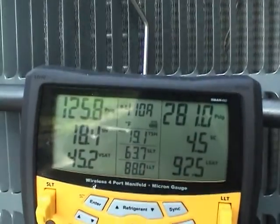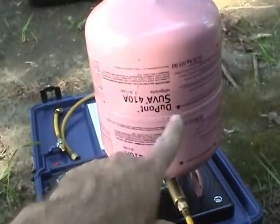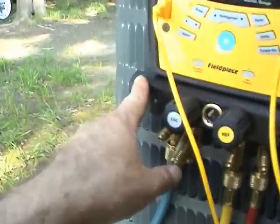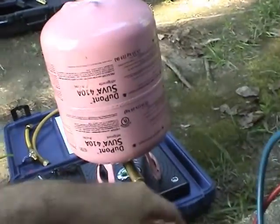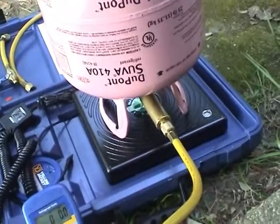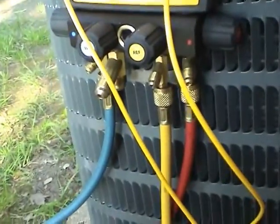So I'm going to add a little bit of gas to this and top off the charge. We've got to go in as a liquid on the low side because this is a blended refrigerant. And as an added safety measure, I've got a special adapter on here that'll let this come out as a gas at a controlled rate — that's why I don't slug the compressor.